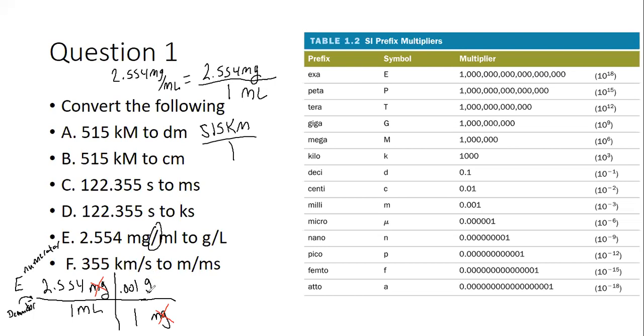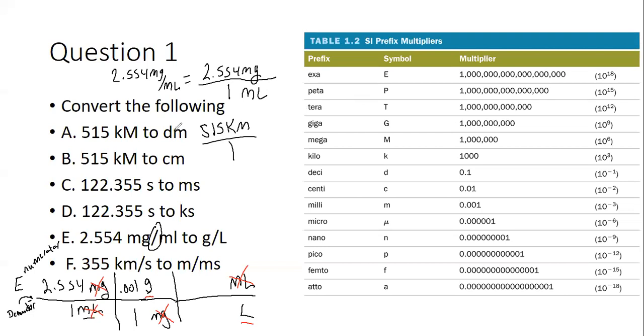And right now my unit is grams per milliliter. Now I don't want grams per milliliter. I want grams per liter. So I need to get rid of this milliliter. So if I have milliliter on the bottom, I need milliliter at the top and go to liters. Remember, if 1 unit's on the bottom and the other unit's on the top, they cancel out. And right now, when I do my math, my final answer will be in grams per liter. That's one of the great things about math once you get the hang of it. If you follow your units, you will never get the problem wrong as long as you do the conversions correctly, right? Any unit conversion problem, as long as you break it down in steps like this, you will always get the right answer if you put it in your calculator right, and that's a big if.